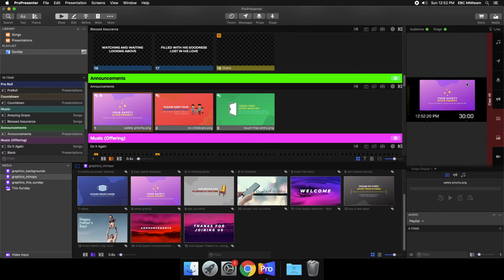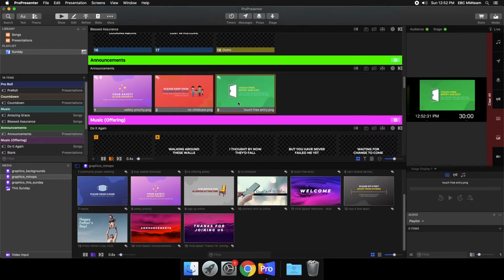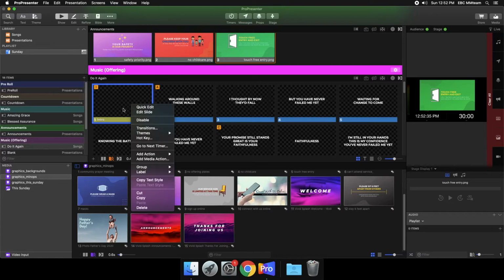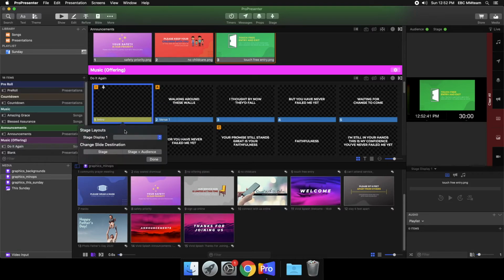It has the time, it has the timer that's up for the sermon. That won't go off, but it just is there for viewing. And it'll be like that for all of the announcements, and then we're doing another song. So you have to do this each time you want to change. So it is some energy before the service starts, but once this is all set up, it makes it very easy to navigate during the service.